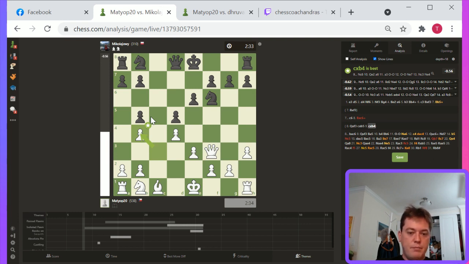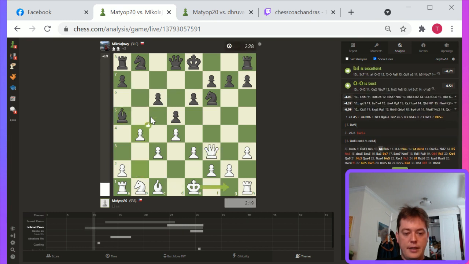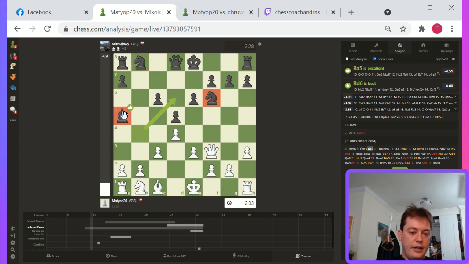This position, it's not good, but it's a playable game. With bishop takes c6, I think you've made a tactical misplay that will involve you being down a piece, so 3 minor pieces to 2. So I'd look at c6.